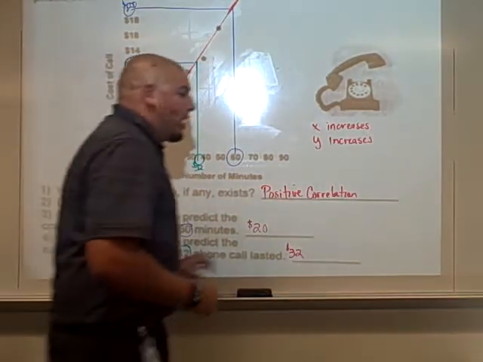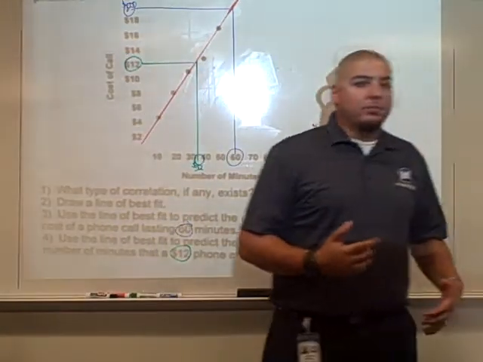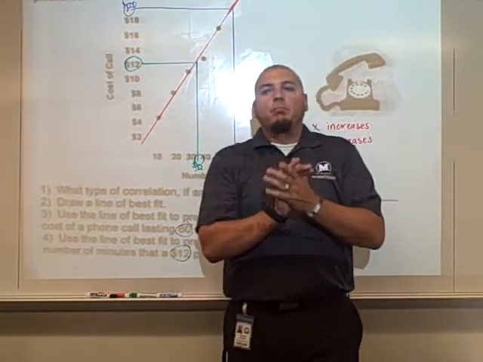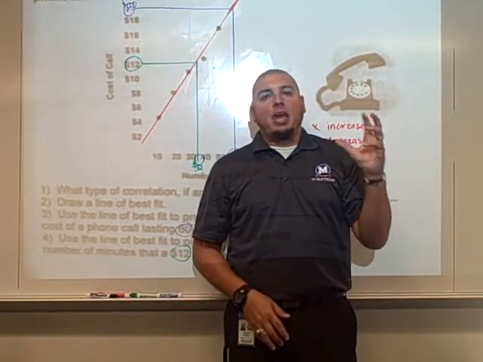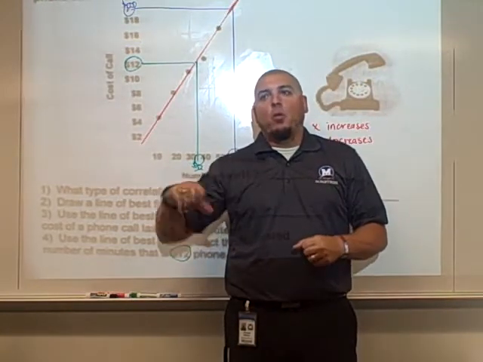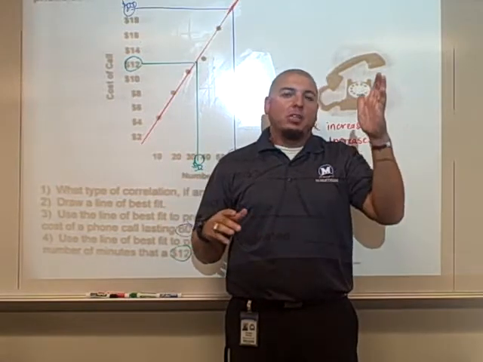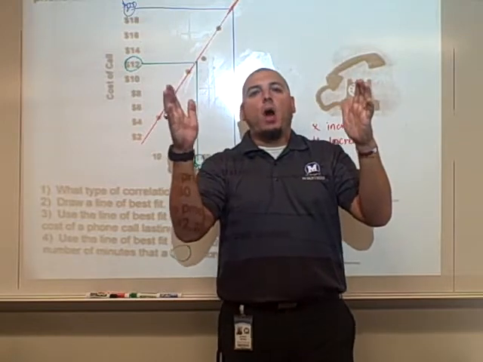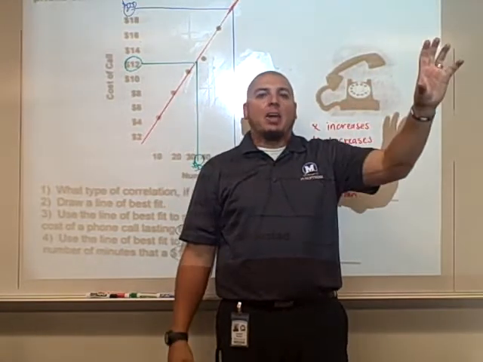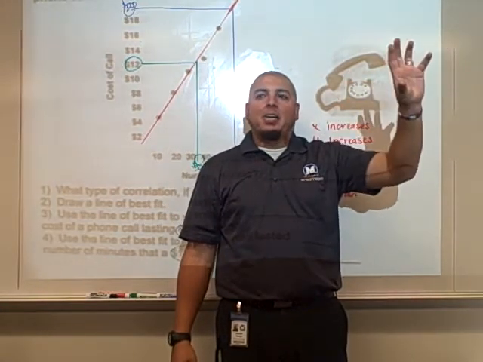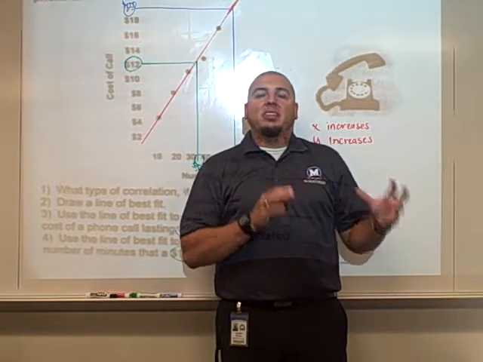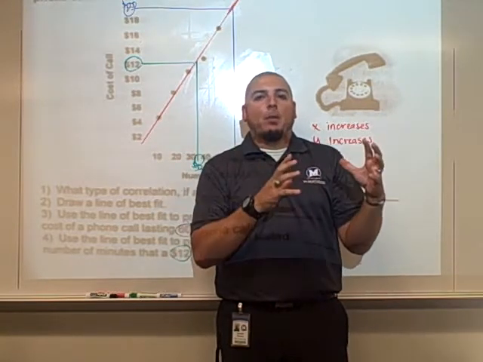All right, and that concludes our notes. So let's sum it up, okay? So basically, just like we've been doing for the last few days, we're going to collect some data, put it in a table. Once we got it in a table, we're going to figure out what's our x and y axis. First column is usually the x-axis. Second column is usually the y-axis. Plot that data. When you plot that data, you have now created a scatter plot. It's not just a graph, now it's a scatter plot.